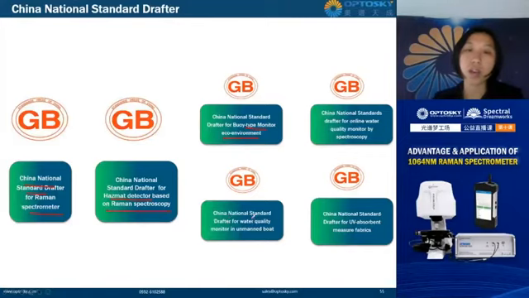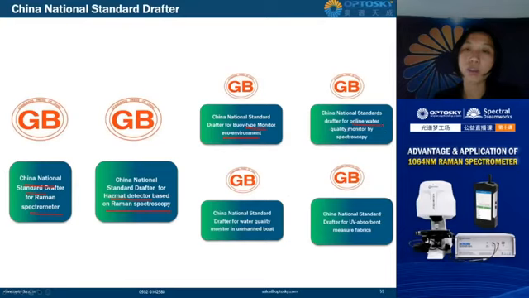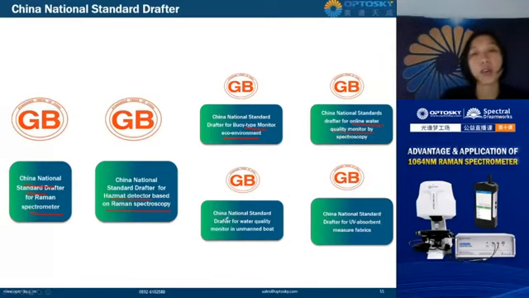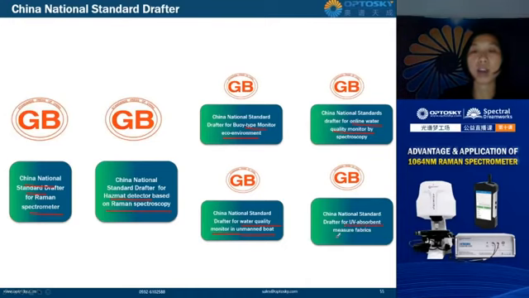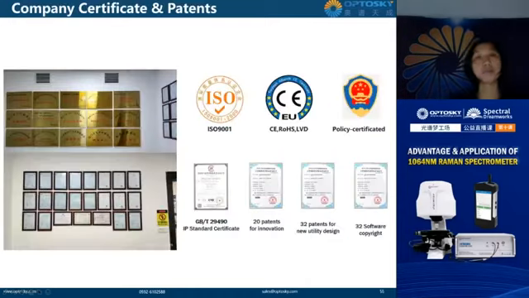We have a China National Standard for online water quality monitors by spectroscopy, for water quality monitors on unmanned boats, and for UV absorbent fabrics.